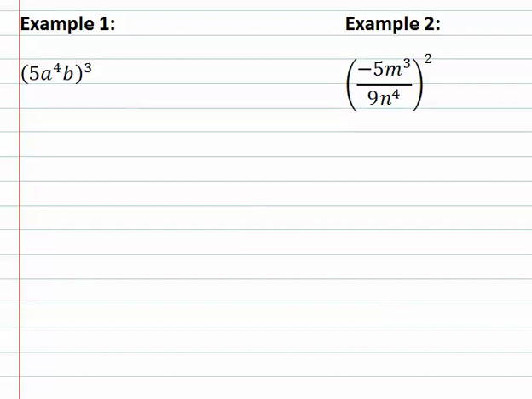Here are two simple examples, the first one 5a to the fourth b cubed. We notice this exponent outside the parentheses. That exponent goes onto each factor. Be careful, while we know we multiply exponents, we're going to eventually do four times three and get twelve. I want to be careful to remember the five is not an exponent, the five is a base. This really means five to the third power. A common error students will write fifteen.